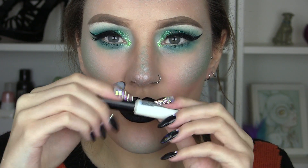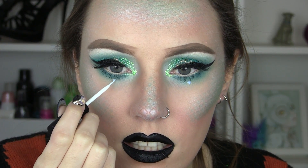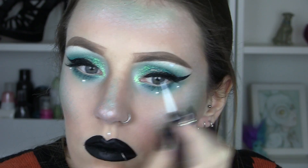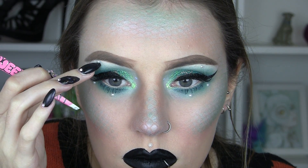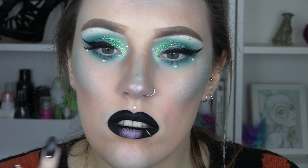Whilst waiting for the lips to dry, we're going to add a little bit more detailing. I've got some pearls which are going to be perfect for this look, so I'm going to add some of those pearls. I've got some lash glue here — a brush-on one by Duo — and we're going to add some right here. Once I'm finally done with that, I'm going to take a little bit of the aura colour on my finger and just take that over the centre of the lips.